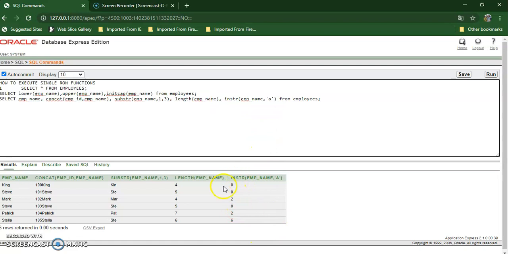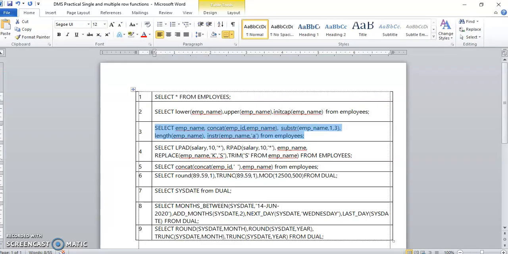So in King, no small a letter is there, so we are getting output as 0. But in Mark, it is on the second position or second index, so we are getting output as 2. So this is how these character functions work in SQL.